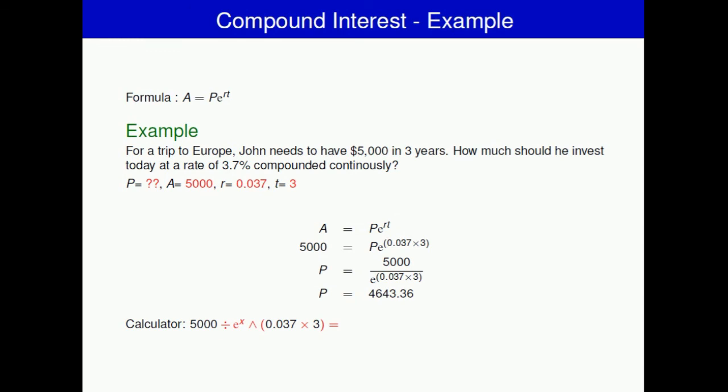Using the calculator, this is the sequence of buttons you need to use. In place of e to the x, you may see exp, or you may have to press 2 buttons in sequence to get to e to the x. Again, be familiar with your calculator, e to the x, and how to raise a given number to a given exponent. All these things you will use in this chapter.